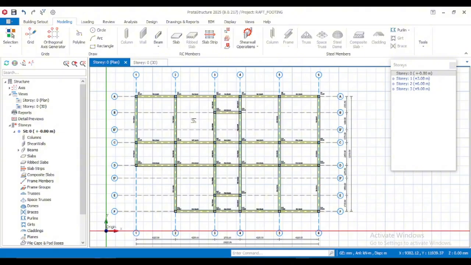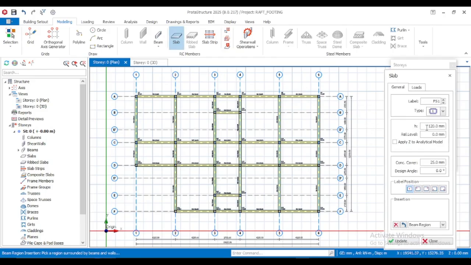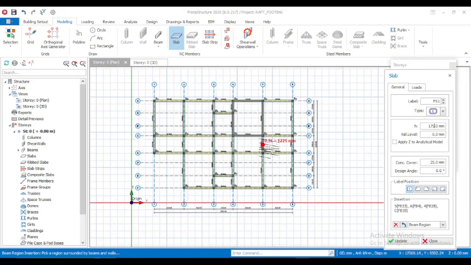After the beams, the next thing you're going to be adding is going to be your slabs. So you click on slab. I'm going to be using 175 mm thick slab. You can try 150 first, but I'm starting with 175. All right, so after that, the next thing is going to be a reduced level, but I'm going to do one thing so you can understand what I mean.